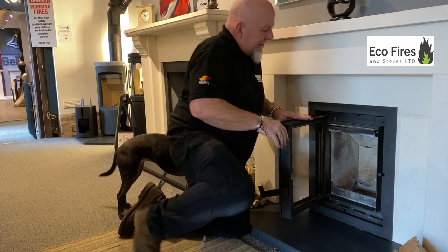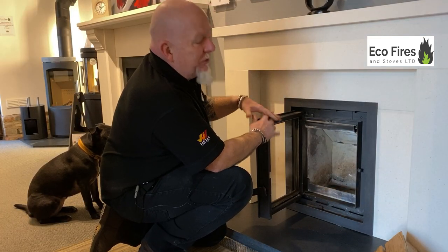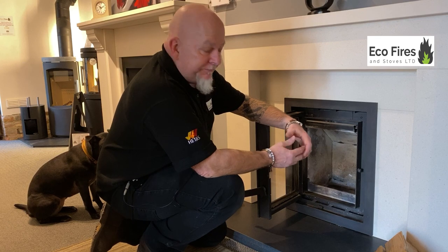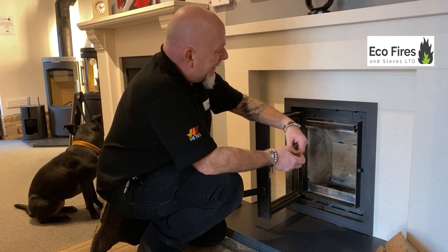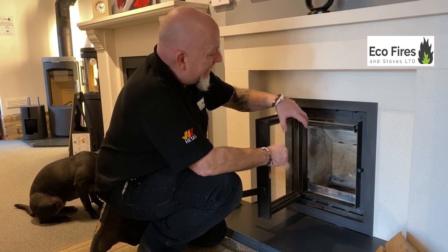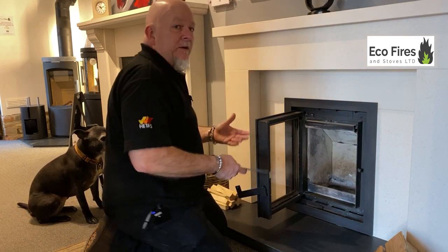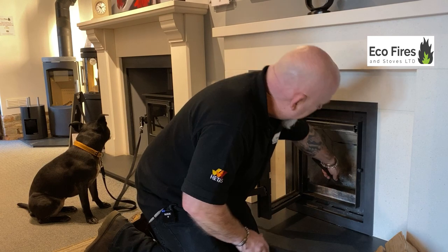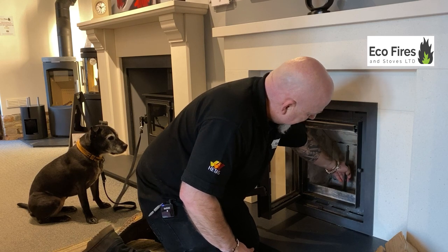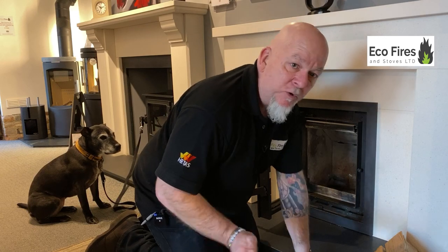So I'm going to show you quickly how it's put together. It's built with very, very thick steel, which straight away is a sign of quality. The fire bricks are not made of vermiculite and not made of just normal fire clay — they're actually made out of concrete, steel, and a webbing to keep it together, so they just last and last. These things are important on a stove where you've got extreme temperatures going on. There's a simple lift-out grate in the bottom just for emptying the ash — you get a tool for it — and you just keep the airways clear. That's all you really have to do.